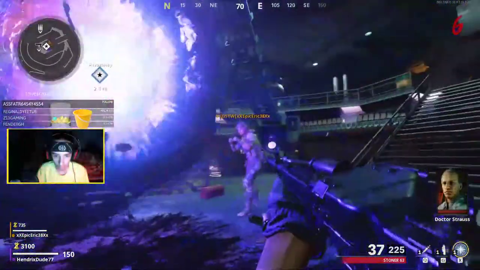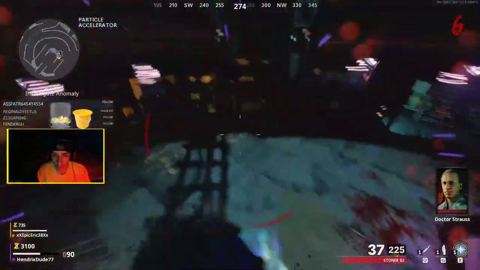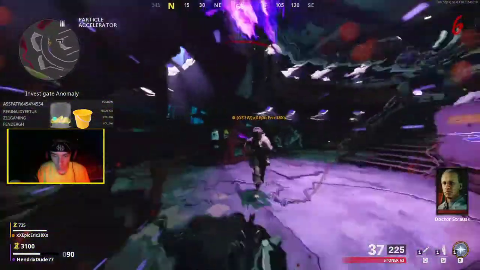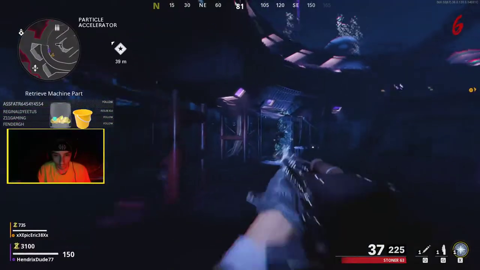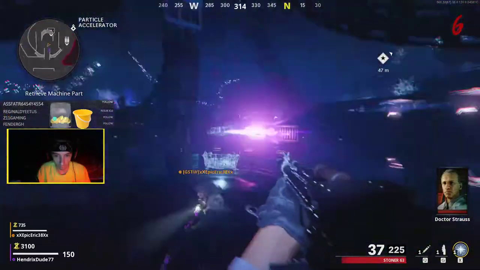Because essentially, you just gotta find the anomaly that spawns after this one and have to go to a specific place. That's the only thing that took the longest to figure out: depending on which portal spawns, what part you have to grab. You know what I'm saying?